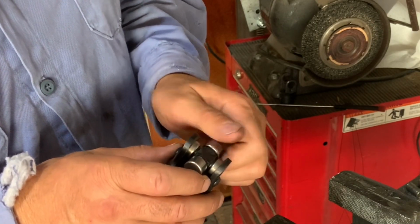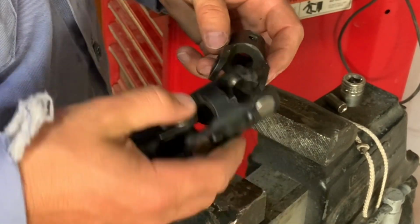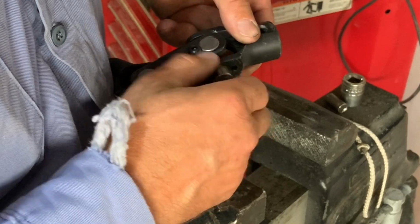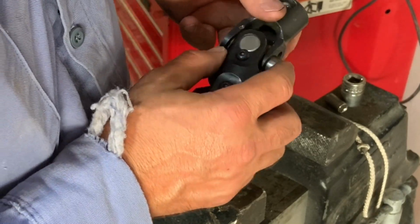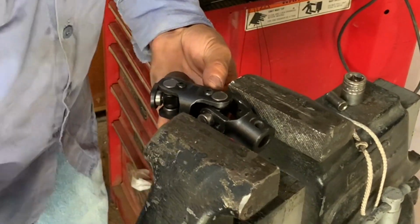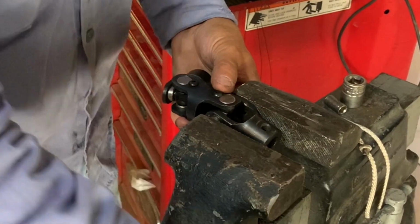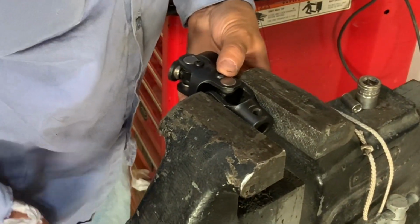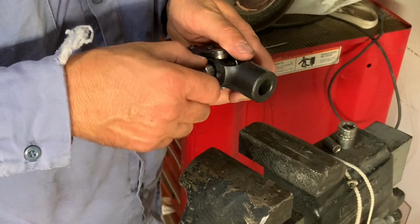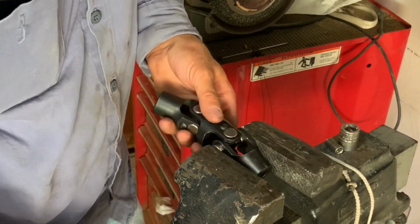As far as putting them back together, all you have to do is place the U-joint in the yoke, and then I like to push the U-joint out past the yoke to make sure that I can get the end cap started correctly. Then use the vise to squeeze that one end cap back into place. Once again, if it's not going smoothly, you can tap the yoke with a hammer to help get it in place.